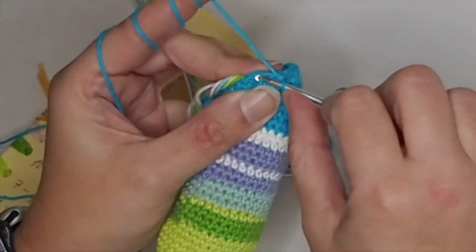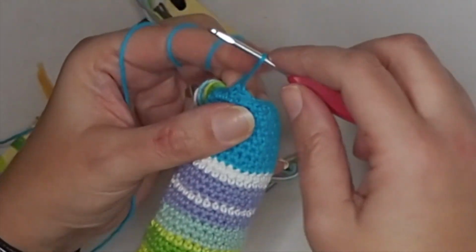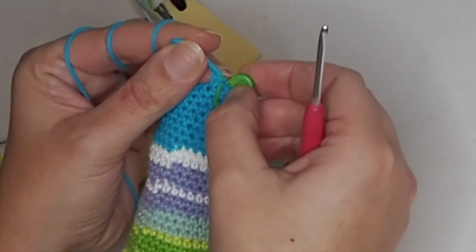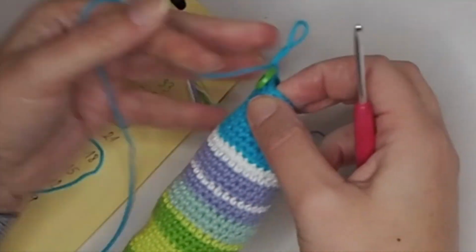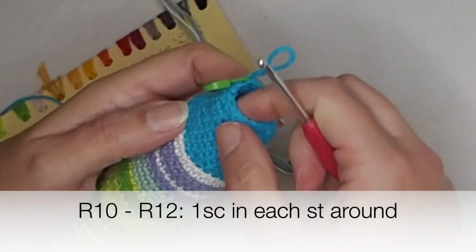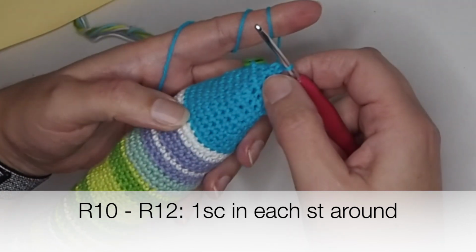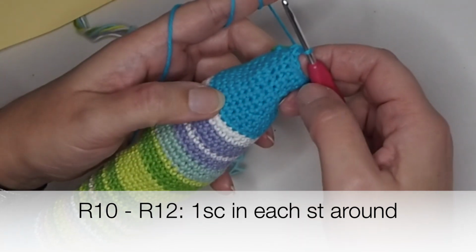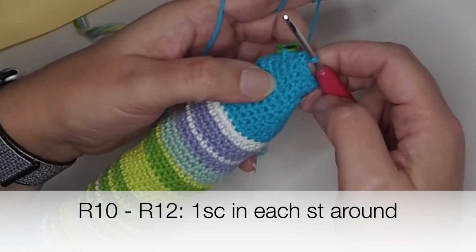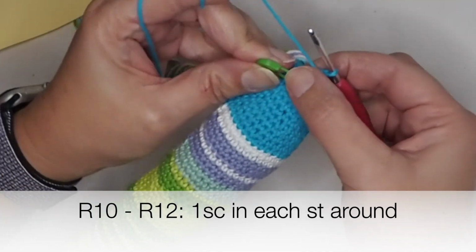Okay, so now I will just work 1 single crochet in each stitch around. If you want to make the snake's tail longer, add more rounds between decrease rounds. Okay, so now I add round number 10, 11 and 12. 1, 2, 3, 4, 5, 6, 7, 8, 9, 10, 11, 12. Okay, so I have 12 single crochets finished.